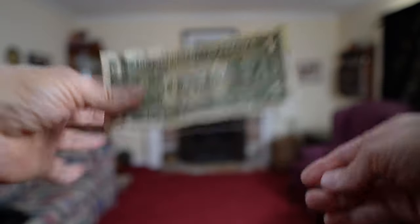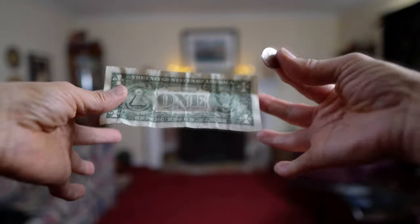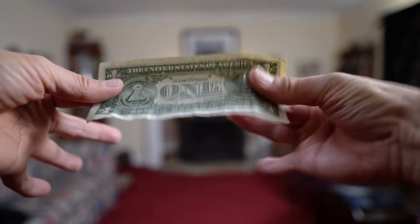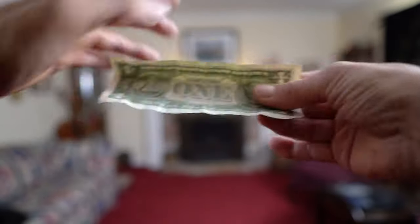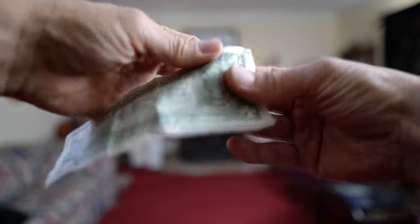Here's how to perform the balancing dollar bill. You need a dollar bill, an ordinary bill, and you need a nickel. Now the nickel starts right here in the middle of the bill and towards the side here, so it's under my right thumb. Now it helps if you pre-fold the bill, so fold these down, fold this up, and that will help later when you're performing the trick.